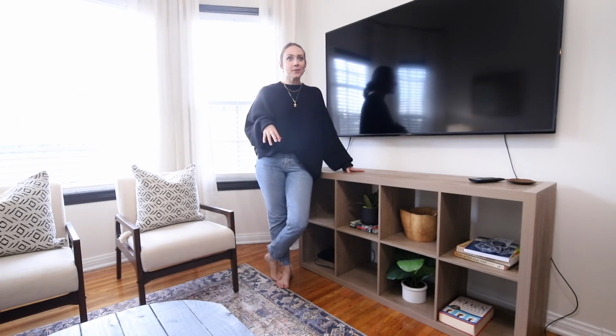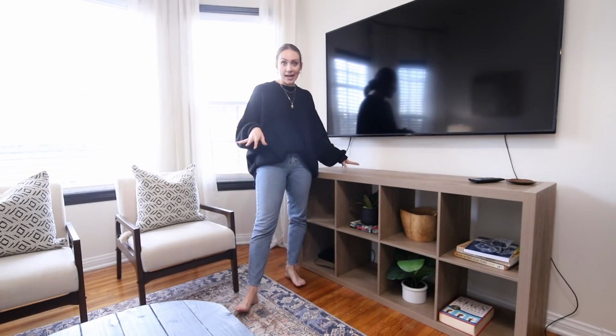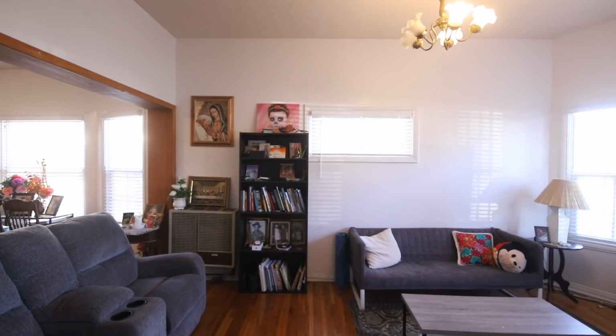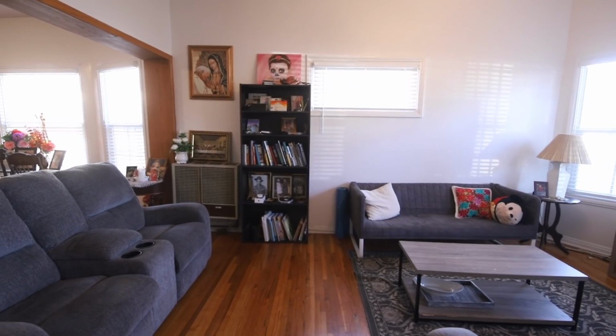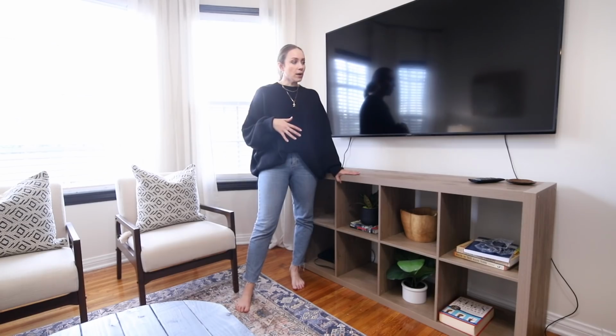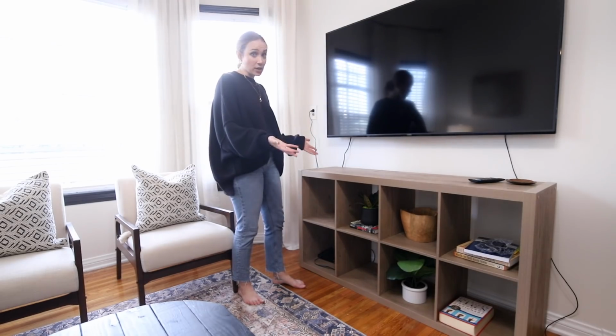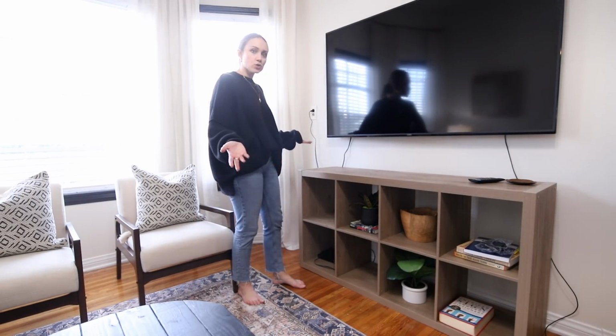I'm gonna style the coffee table and this little box that we made for the heater. This cabinet is something they already had, which definitely we wanted to use everything that we could. But one of the things that we lost in here was this tall black bookcase. And it had some stuff on there that I didn't know if they wanted to keep or maybe reorganize. But after going through it, they only needed a little bit of that stuff, really. So I felt like instead of this just being decorative, it could also be for storage.